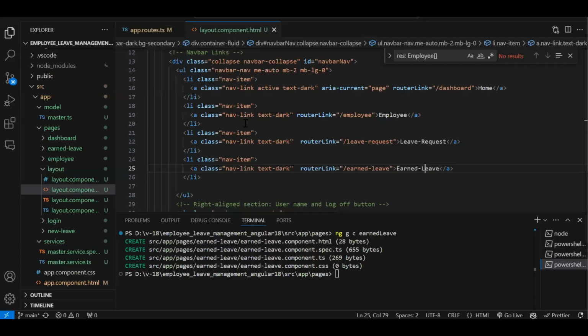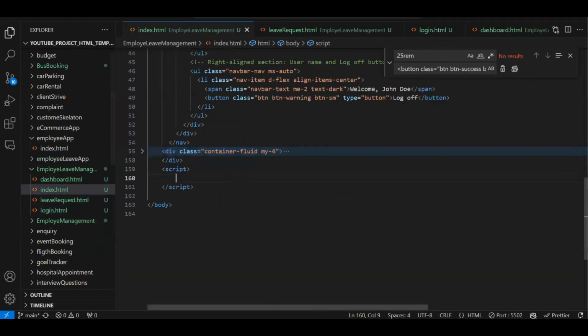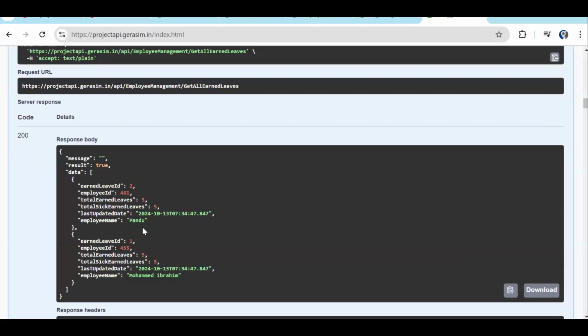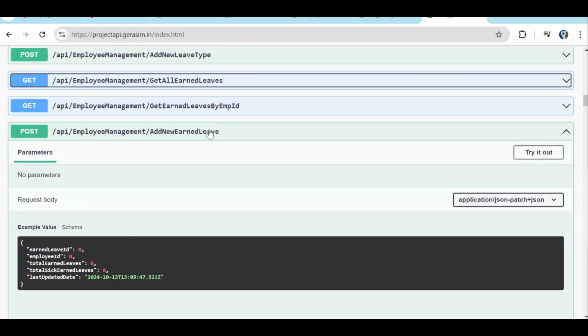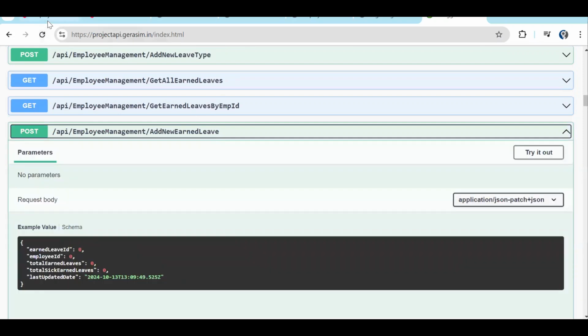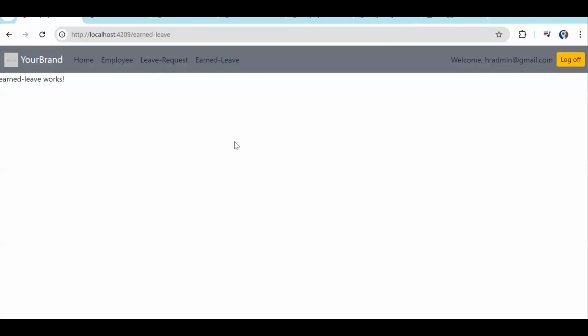So let's see if we have created the UI or not. On leave. I forgot that completely. Let me just quickly create the UI also. So this is the get API. Here we are going to get the employee name and everything. Okay. So again, it's just a CRUD operation. Now in the first component, that is the employee, we have used the table format. Now over here, we will use the card format.